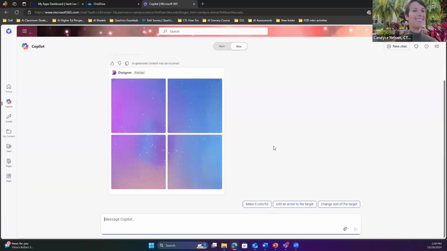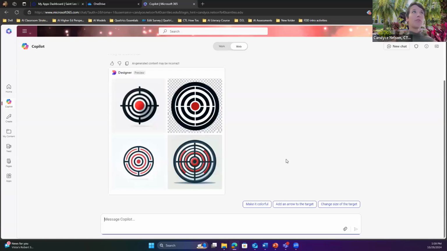It's taking a minute. All right, so what I got was a variety of options here, and these may not be what I wanted. Some of them have more of a 3-dimensional look, some of them are more colorful, and maybe I'm envisioning something a little more simplified, a little easier to work with. So when you're trying to prompt AI, it's important that you have a framework to follow. So I made this sort of framework on my own.